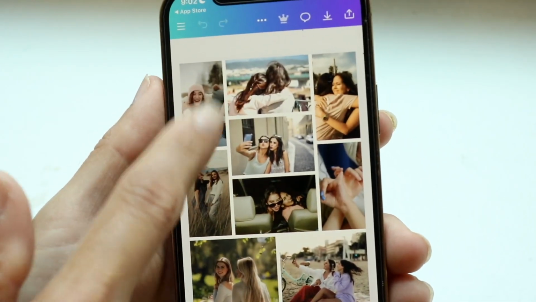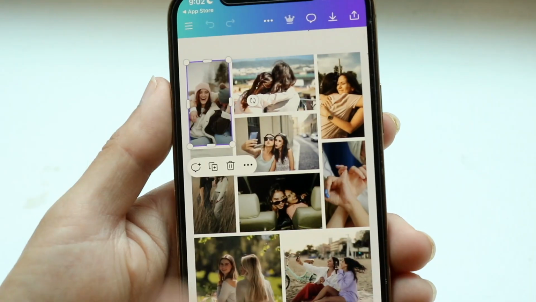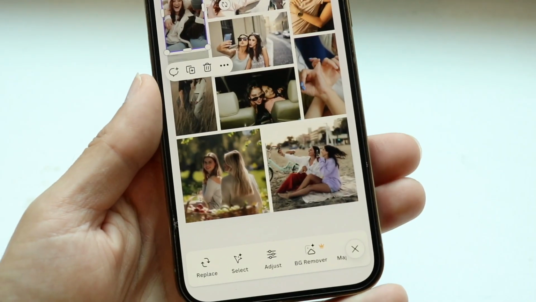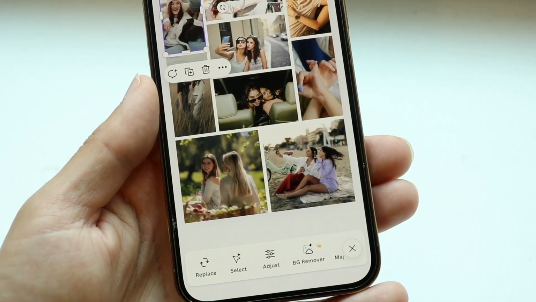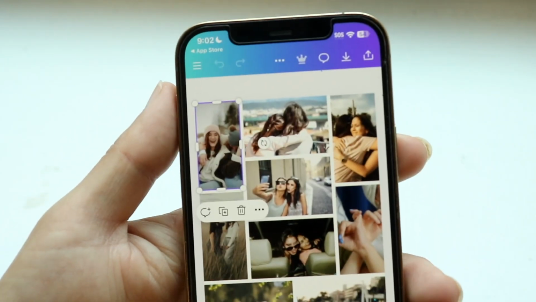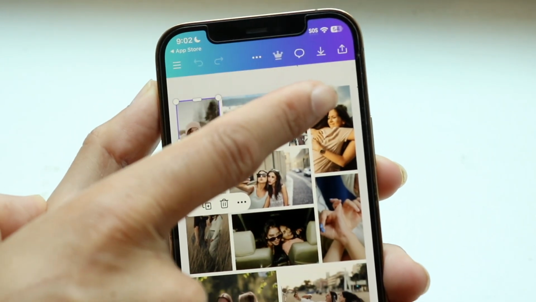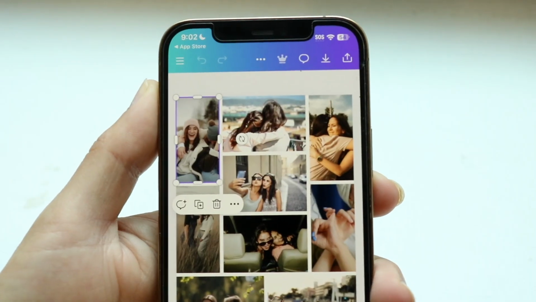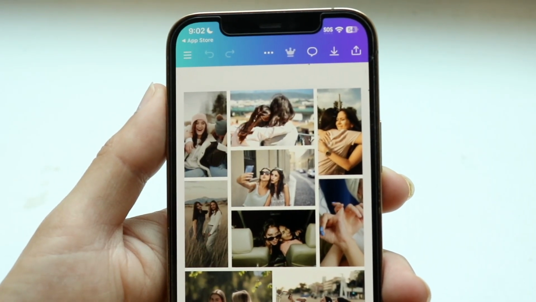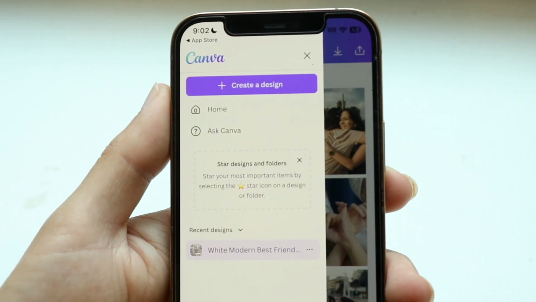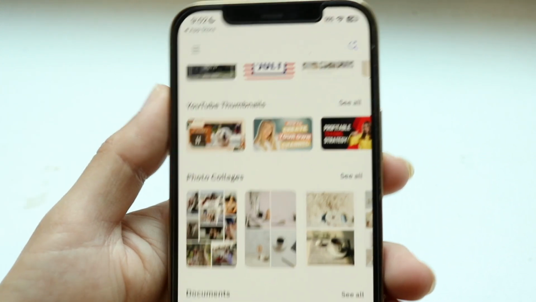Right? So you can tap on an image here if you want to edit it, replace it, delete it. You have these toggles down here that allow you to edit your photo and your templates here as well. So it is actually very cool. And whenever you're ready, you can download this template or this photo and share it just like that. Now in this case, I'll go back. So I'll go back into the home page by tapping up here, and I will tap back home.